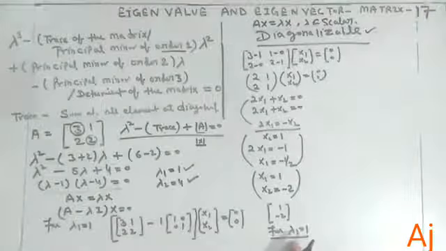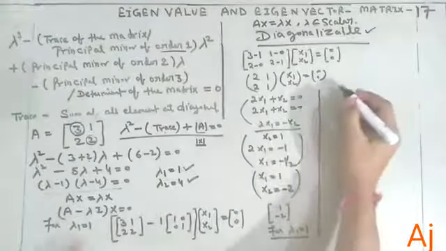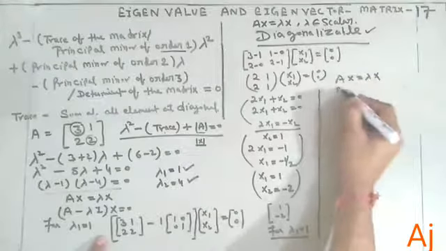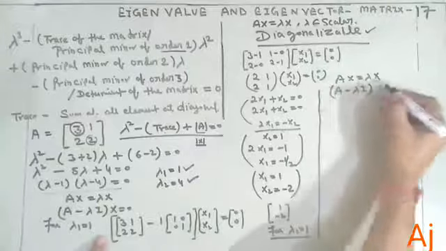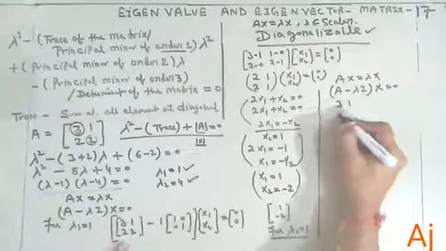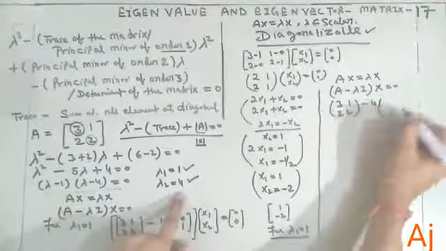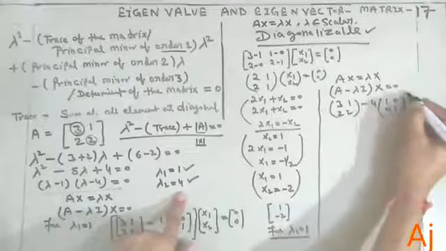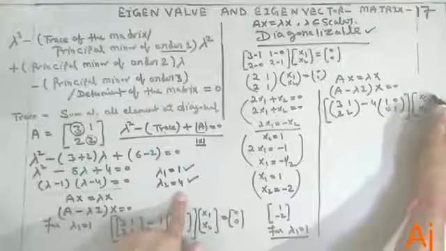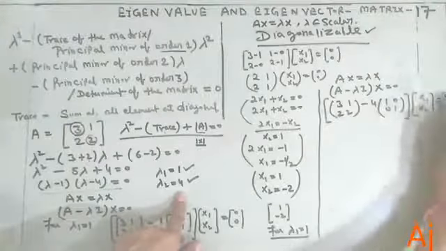Similarly, you will find the eigenvector for lambda 2 is equal to 4. Now we are finding for lambda 2. Again we will put the same thing. Ax is equal to lambda x, then (A minus lambda I) x is equal to 0. Now A means [3 1; 2 2], then minus lambda, you are taking 4, then this is [1 0; 0 1], and after that x means variable x1 x2. You can take anything, you can also write here xy, it depends on you.